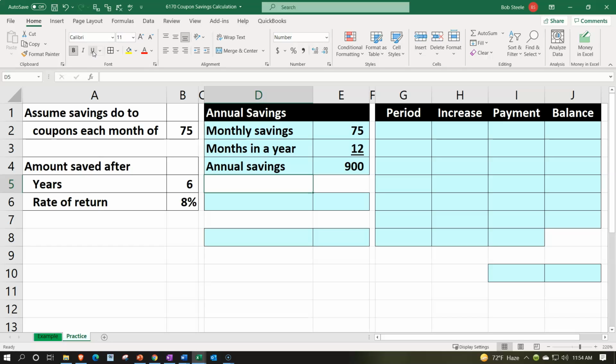Next, we could think about that and say, well, what if I had that $900 a year and I put it in a savings account, or a mutual fund or something like that, which would earn 8%? So we can project it out into the future in that way, and we're going to say we put in 900 each year for 6 years. Where would we be after 6 years in terms of the future value amount? So we could say, all right, that would be the future value.